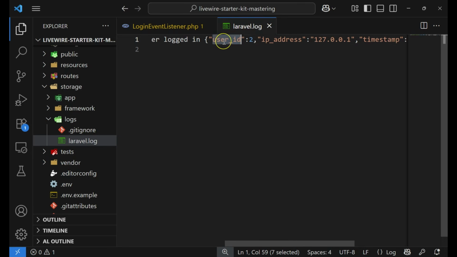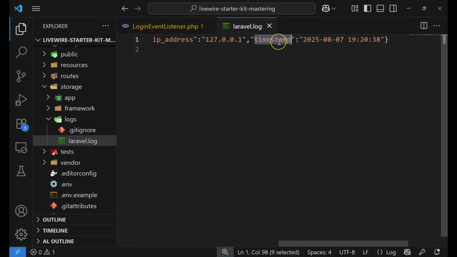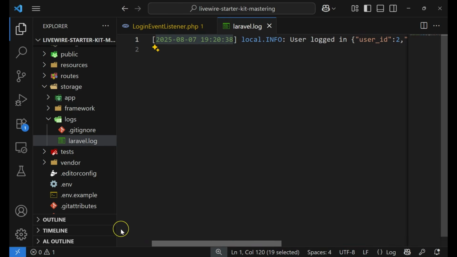You can see the user ID is 2. The IP address is this one because I'm doing it on my local machine. Then you can see the timestamp, and on the timestamp we have the date, including the time when that user has logged in.